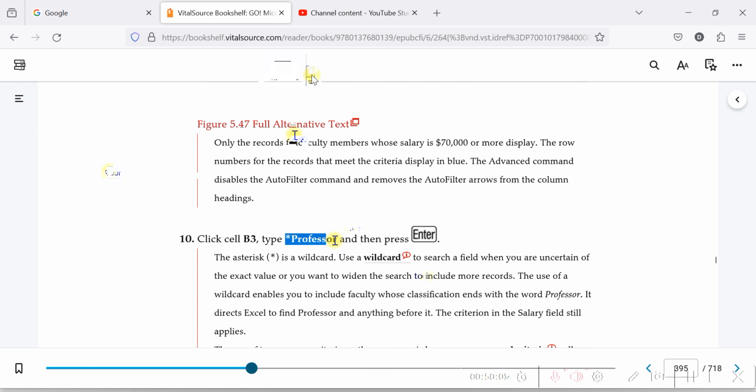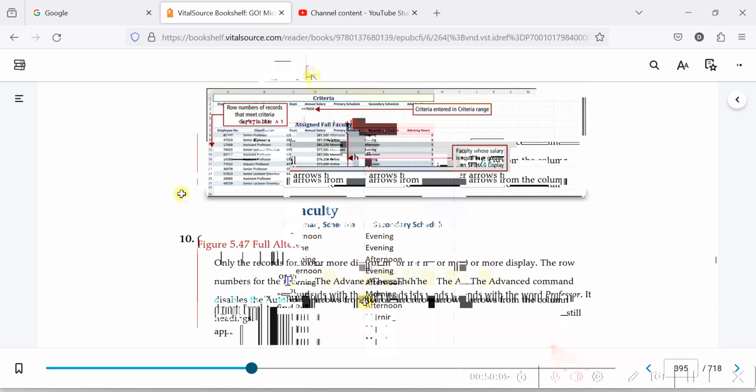Now, before we do that, okay, nothing needing to be filtered here nor cleared here. Do that and keep going. And okay. So now this is only anybody with whatever professor is your classification. As well, your annual salary is 70K or greater. And those are the records.